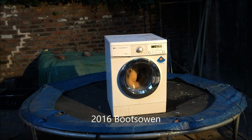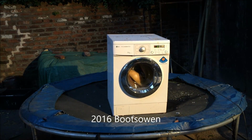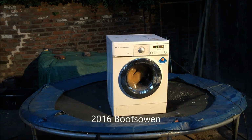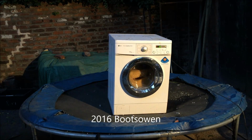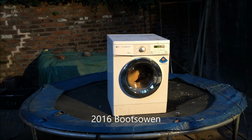This isn't stupid. No, this is real. This is a real wash. We're letting more in. And that polyurethane fills up as well, it's got a load of weight. Yeah, there you are, it's filled up again. It's tough, isn't it? It's a robust little washer, that LG. Bricks are really moving around in there.